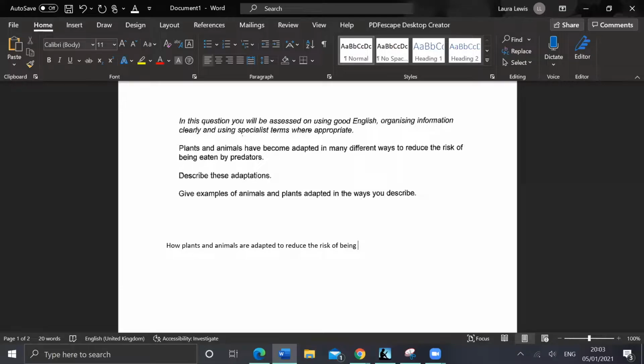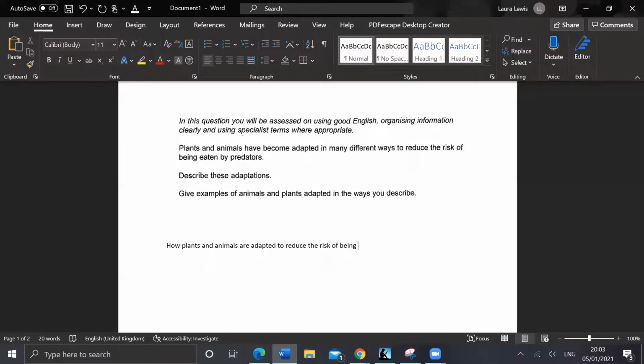It's not the environment, this question, because you won't be given any marks on environmental adaptations like thick fur because they live in the Arctic, things like that. That's not to do with this question. Sometimes a student will write something which is factually correct. An example would be a penguin's got a thick layer of fat, or a seal's got a thick layer of fat, live in the Arctic. That's true, but it's not what the question's asking. So you need to actually look at what the question's asking. Everyone's made that mistake before.